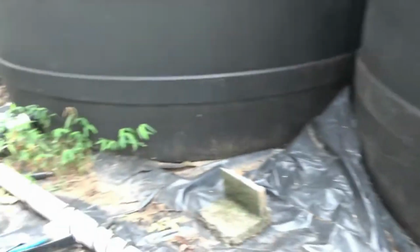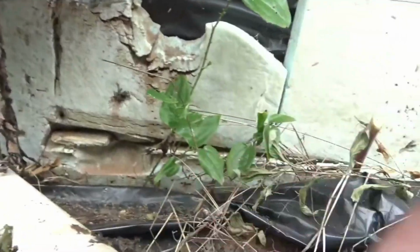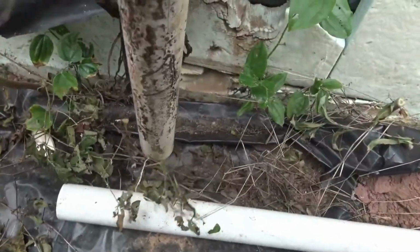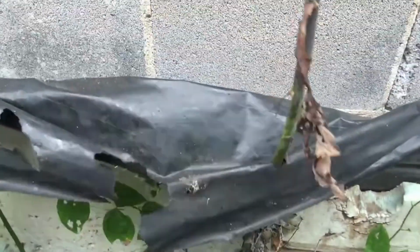So what we've done is this, as you can see here, we've had a couple of good cracks from the frost and whatnot. So it's just time. Every year we've got a problem. So we're going to upgrade to the PEX.